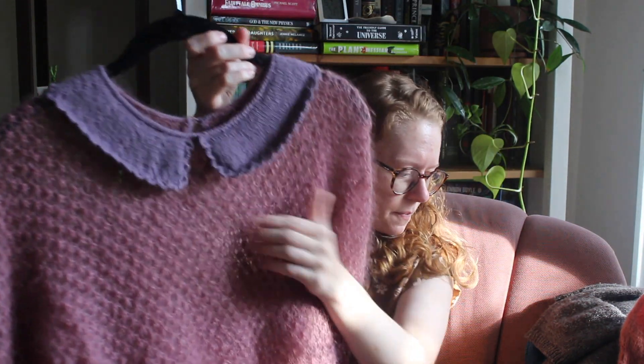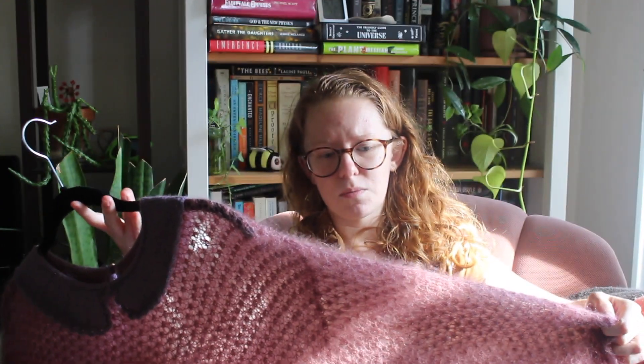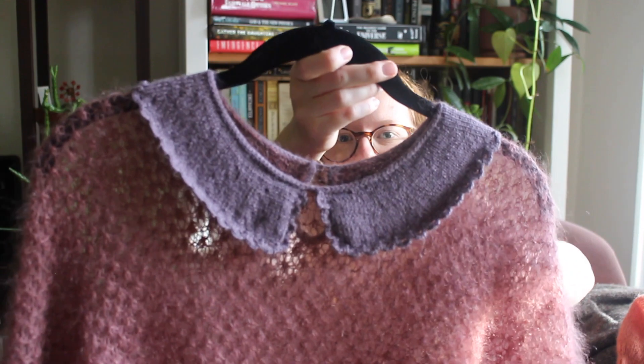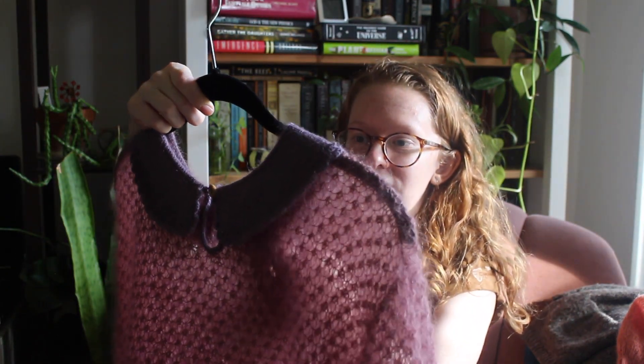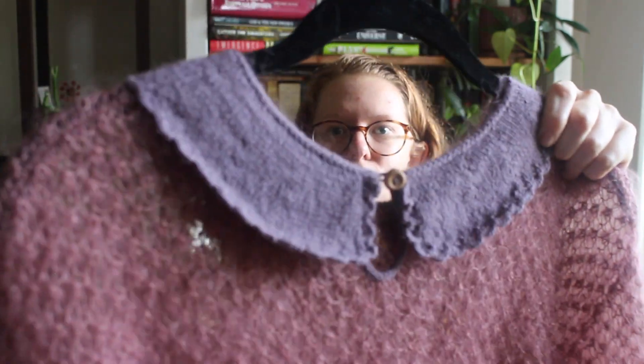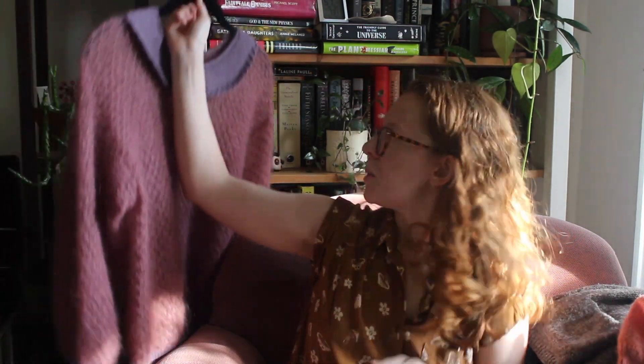The pinkish color is Drops Kid Silk in color 31, I think it's Mauve, and then the purple on the collar is Drops Flora in color 9 Amethyst. I had so much fun knitting this — once you get the stitch pattern down it's easy and you can just keep going. The collar design is genius; I'd never knit a collar before and the construction is so clever. I love that it has a picot edging, and the back has a little keyhole design with a small wooden thrifted button. It's a great piece for Florida on the cooler days.